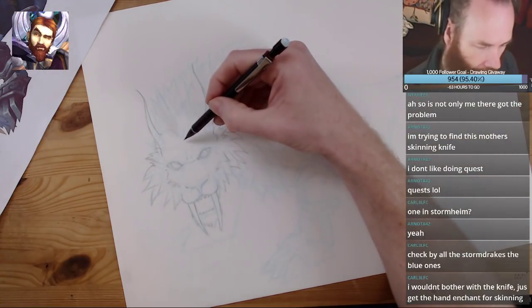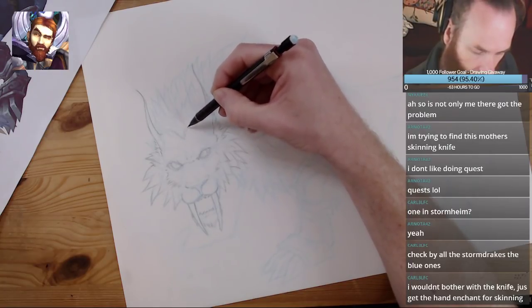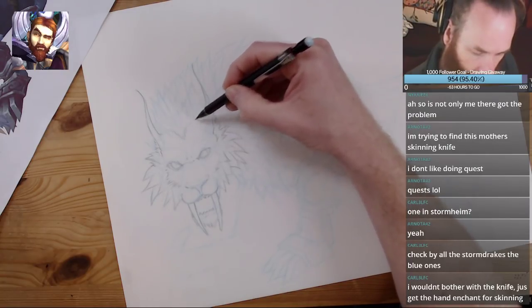Just get the hand enchant for skinning. Yeah, that is true. That hand enchant does do wonders. The gloves.